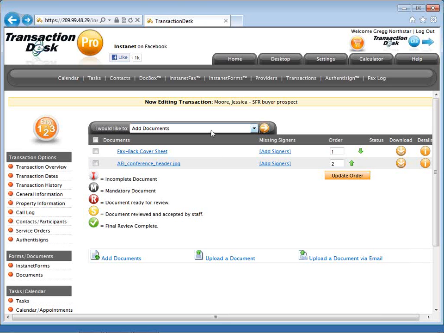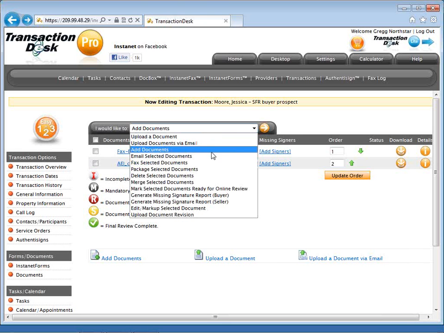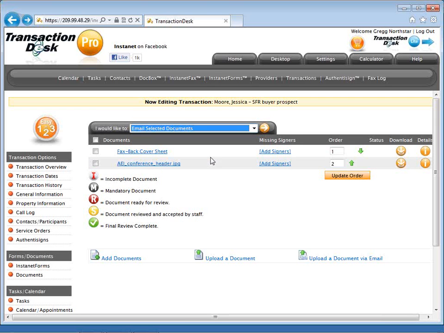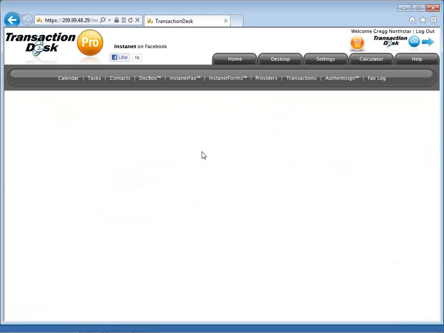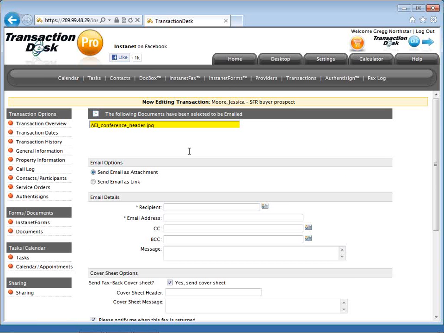DocBox function within our Jessica Moore file is add documents. Anything that's online: completed form, saved document, stored document, email, or fax outbound. And again, remember, you are the sender in name only. When you deliver that outbound document, selecting the document, go. I always say go, it's the arrow, but when you hover your mouse on it, it says go, so that's why I call it the go arrow. You're going to the next functional page. This functional page is the sending page of the outbound email.